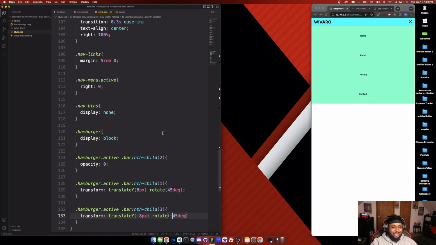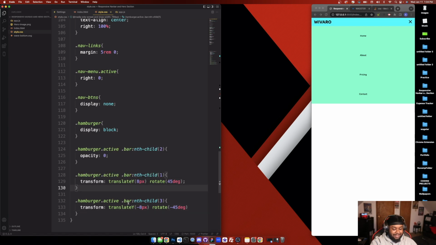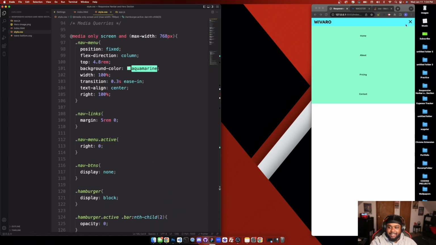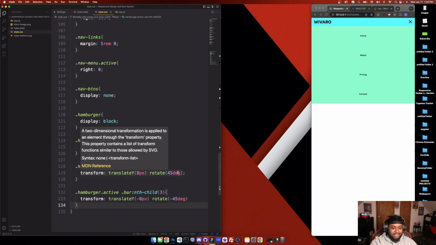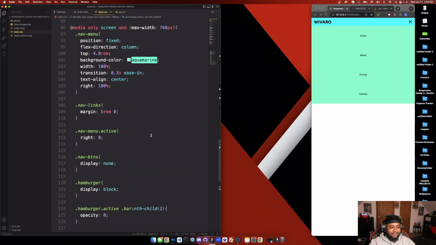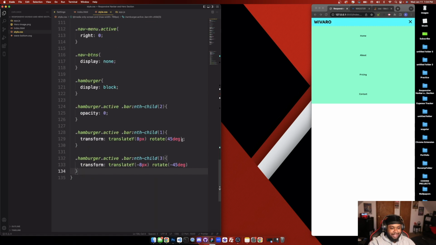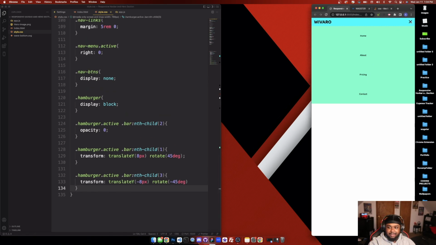What? First try. Oh man, this is crazy. That's actually wild. Wow. I thought I would have to go to my notes because I got this written down on how to make an X with CSS, but apparently I didn't. Maybe because last video, episode 20, when I first made this, I think it took us like 15 minutes to try to figure it out. I think I had to look it up on Stack Overflow and stuff like that. And I'm telling you, man, if you just practice, now I know how to make an X without even looking it up. Perfect. So yeah, that's that.